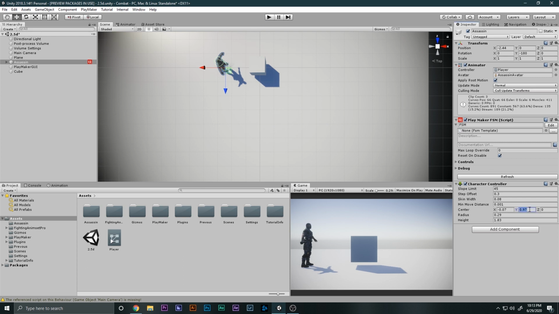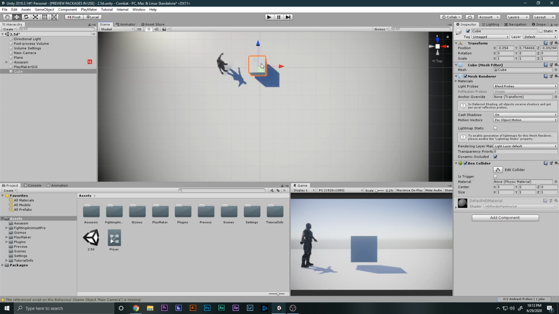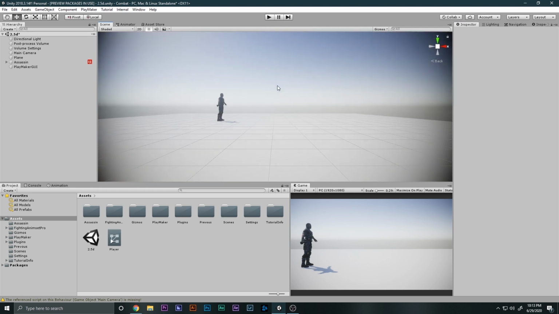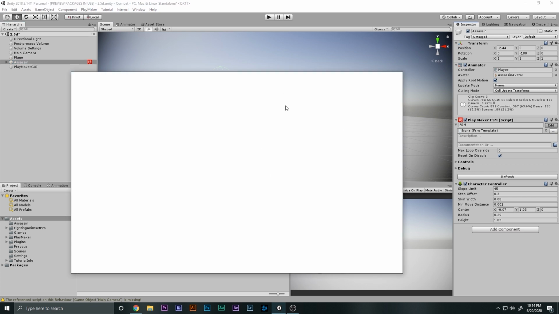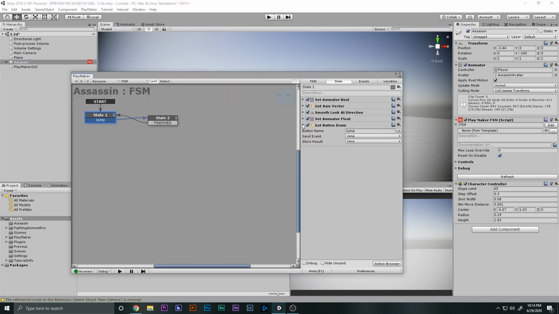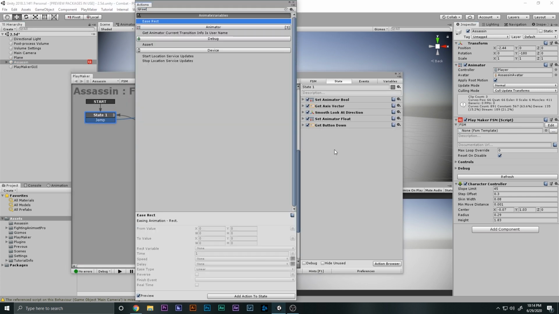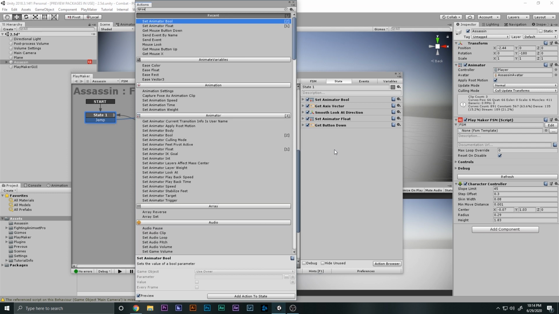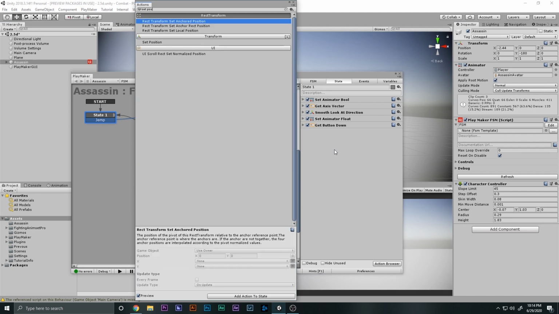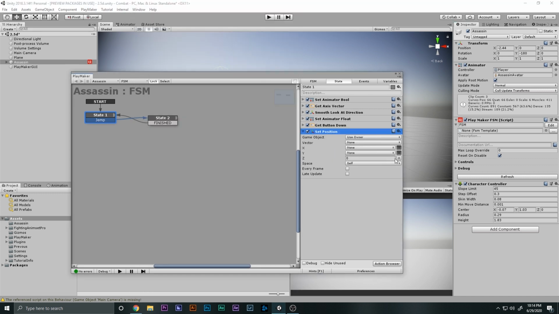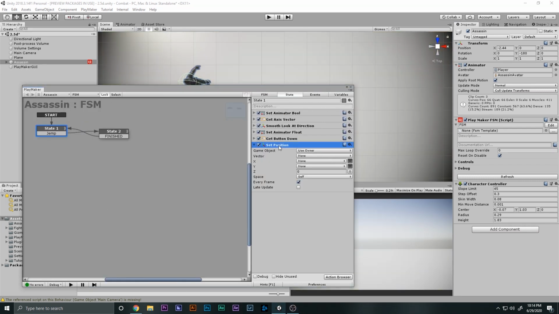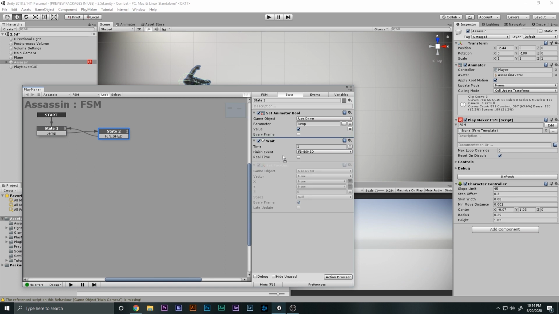I'm gonna paste the value first over here, just like that, and I'm gonna remove that for now. And yeah, let's take care of the Z problem, the Z axis. So how we do that is by going in here and saying set position. We're gonna set the position, this one, and we're gonna set its Z to 0 every frame. And I guess it is set. And I'm gonna copy this, paste it in the jump also, because we don't want him to move in the Z axis in the jump also.